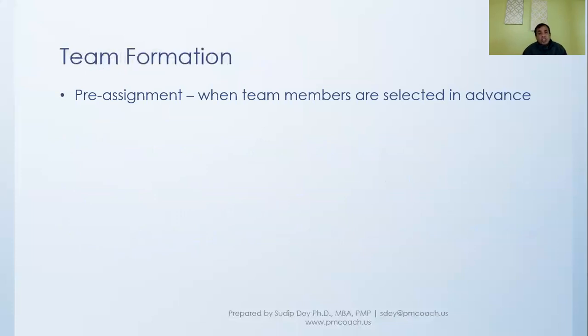That can happen for different reasons. Maybe in the project charter itself, it has been specified. Maybe because of some negotiation that happened with the client, or maybe because the company has a policy that you have to have the resources from within the organization, and they know that one of the projects is getting over, and they've already assigned the members of the project that is getting over to this project of yours. So for many different reasons, we might have resources pre-assigned to our project.